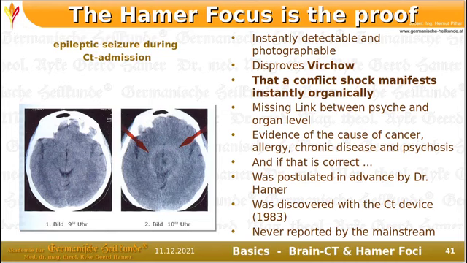Also in the animal. If the animal has an anger conflict, it has the Hamer focus in the brain stem and intestinal cancer, just like us humans. Like us humans, the animal has intestines, lungs, a heart, and eyes. The organs have a specific task. When I suffer a conflict in a task, a program starts in that organ that helps me solve the problem. This is actually very logical. In any case, it makes perfect sense to me that it applies not only to us humans but also to animals. They are simply biological conflicts and not psychological problems.